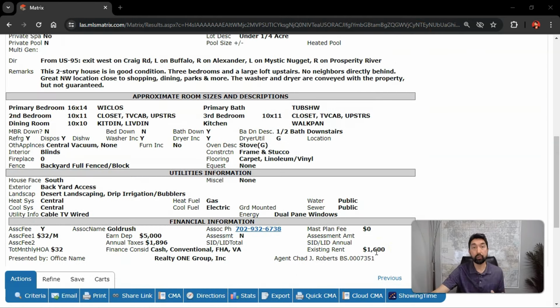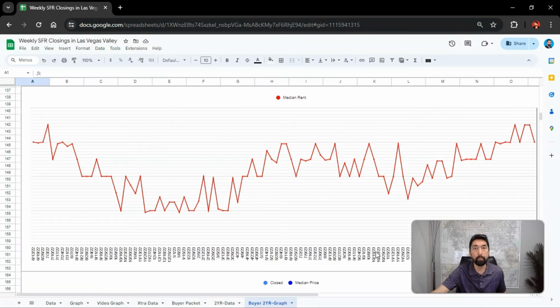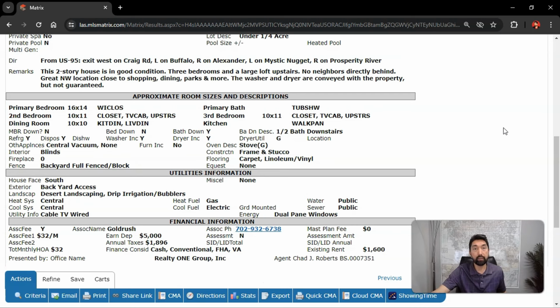First of all, 1,600 is lower than the comparable rents in this neighborhood and way under the median rent of 2,200 citywide. This lease is up at the end of the month, so we can either make sure that they're out before we close escrow, or you could present a new lease at a more realistic rate and have a familiar tenant with a built-in history. And there's certainly some value to that.